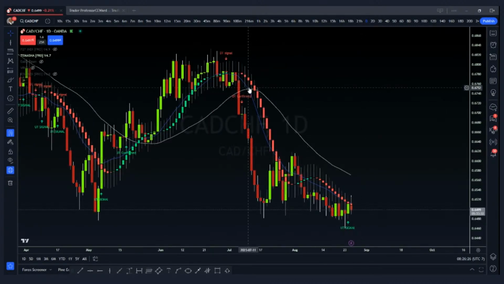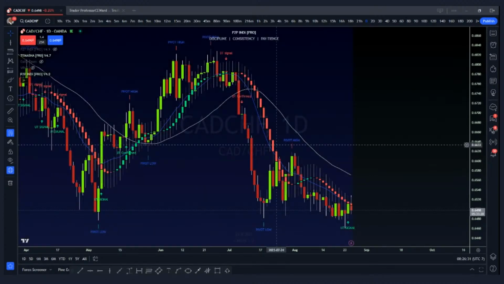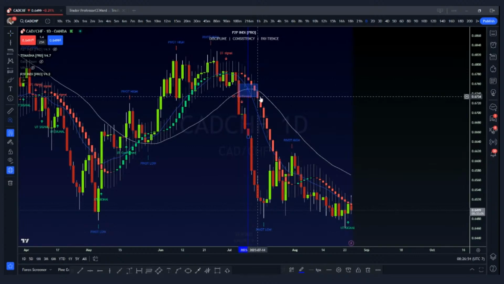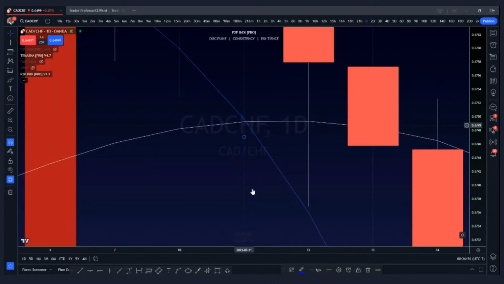So the 1 day says this. Unfortunately I got to turn P2P on. It says we have a pivot high, we have a downtrend signal, we have red smooth Heikin-Ashi, we also have downtrend confirmed, and it crossed. So now that it crossed, I take my vertical line, put it on the candle that matches that cross, and then I want to see, is that before or after? So I'm going to zoom in. That is before. Whew, they be trying to get me.